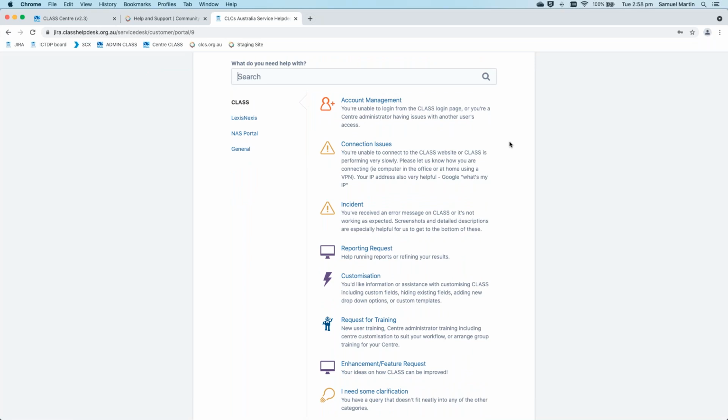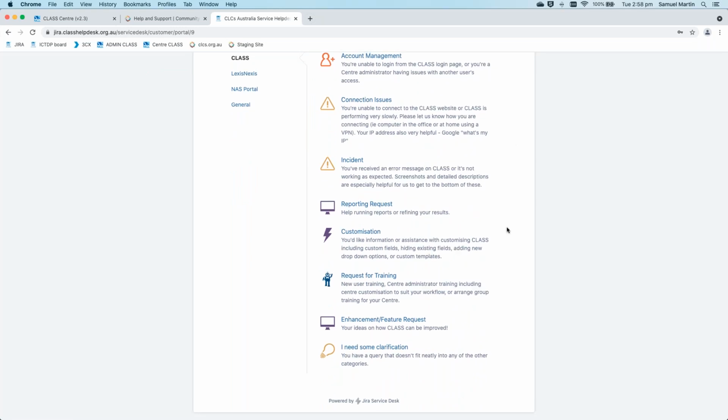If you do want to set up a new request on the help desk, it might be something like a reporting request, a request for training or further training, an enhancement or feature request if you want these reports to work slightly differently or vastly differently, or maybe you just need some clarification.